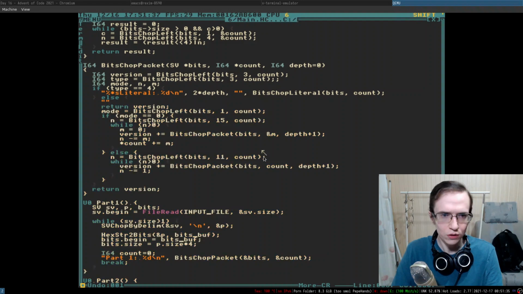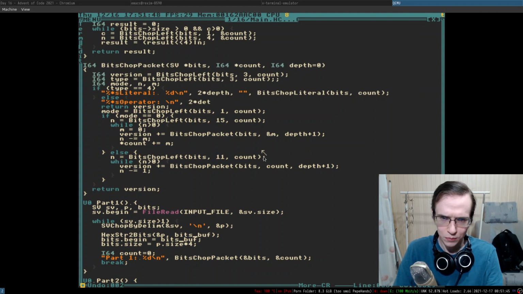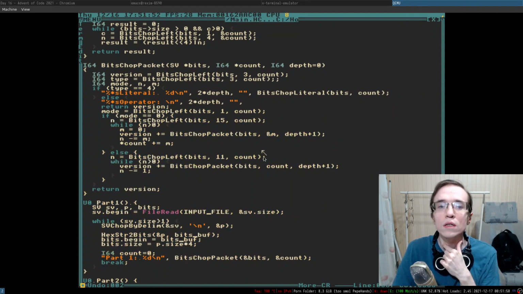Right, and in here we can do something like as operator. Okay. New line. Depth, double depth, and this entire thing. So we also chop that literal, so it's kind of obligatory to chop that literal, otherwise it's not gonna work.